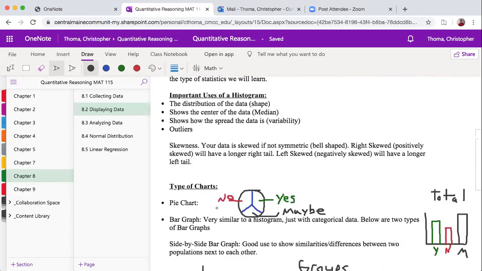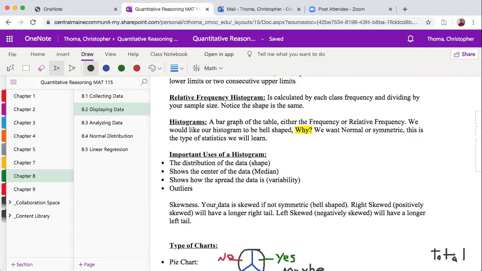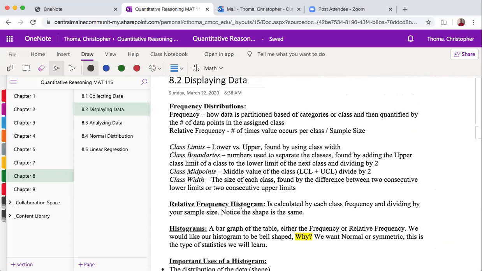And if we come up here, we get into histograms. A histogram is a lot like a bar chart. Though what we end up having is everything is kind of predetermined, where frequency becomes our label here, and down here becomes what we call our classes.